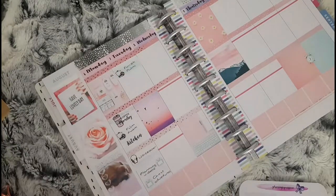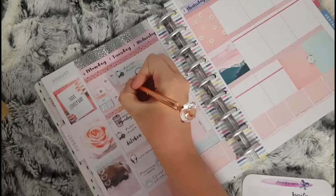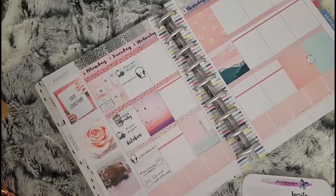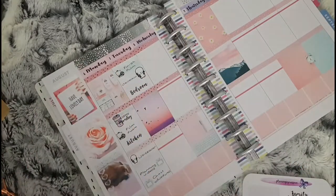And then I use a Coffee Monsterz Co. emoji to mark that I need to do the voiceover, which is what I'm doing now. And underneath that I use a bedroom script word from Your World of Colour to mark that I need to organise mine and my partner's bedroom.